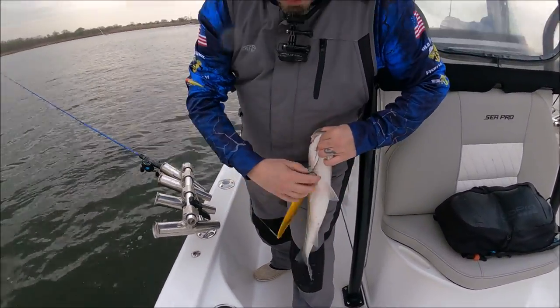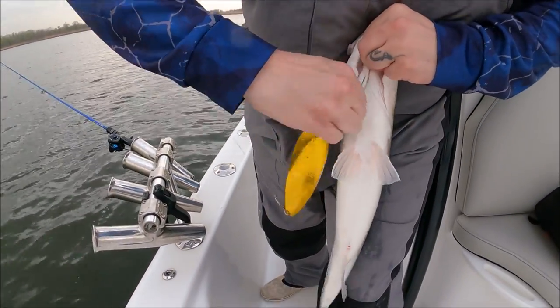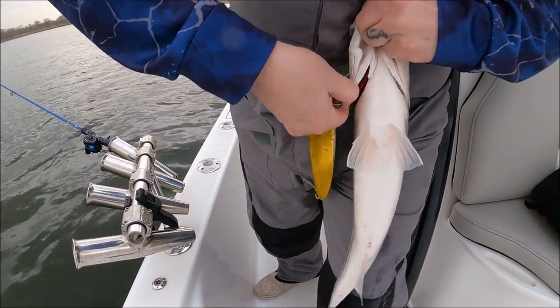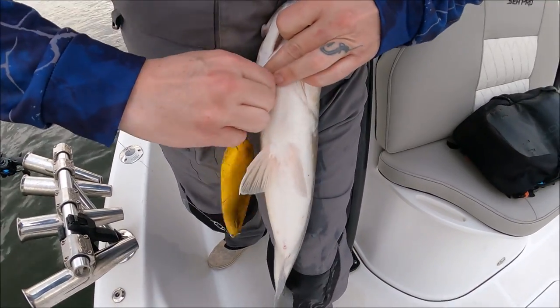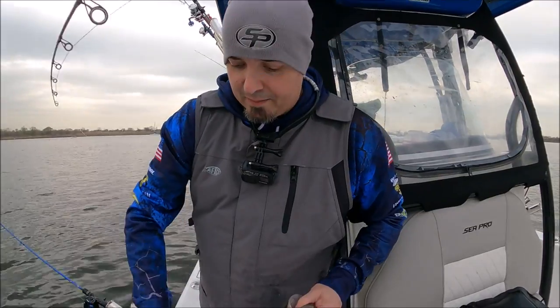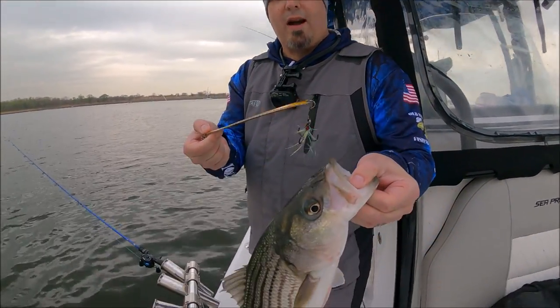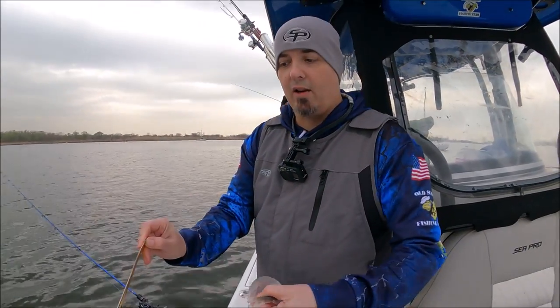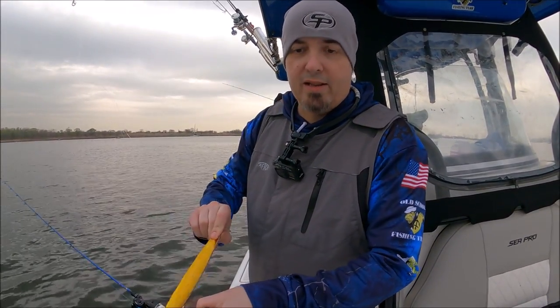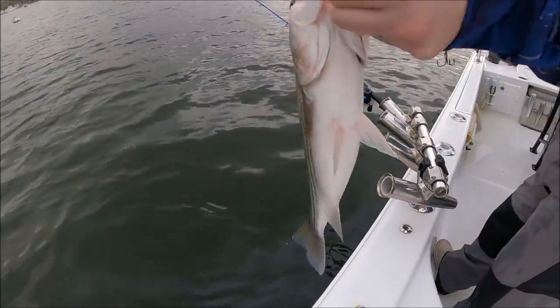All right, a lot of people ask about when you get foul hooked on the side like this. I grind a lot of these barbs halfway down. I don't like to grind them all the way, but about halfway down. What happens is this spoon is fluttering everywhere. They have a hard time really honing in on it. They may come up and hit it here, you yank and get them in the side, and they get foul hooked quite often, especially when they're small.